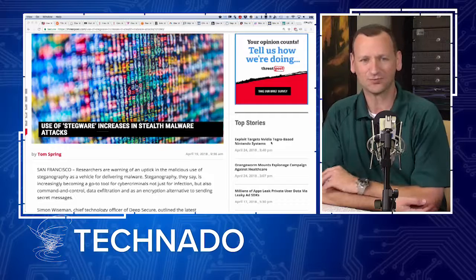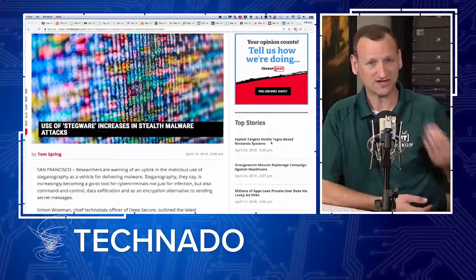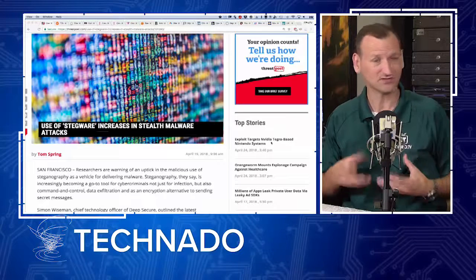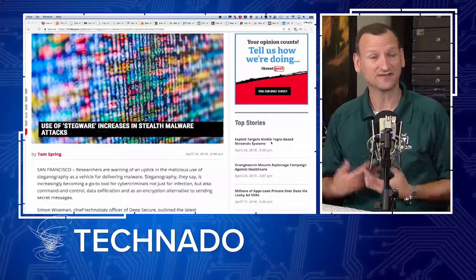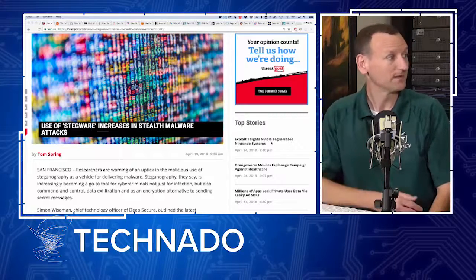The best example was something that was used by numerous terrorist groups over the years, where they take their documents, they encrypt them so they're hidden, and they hide them inside of images. GIFs, JPEGs, and the like, by changing individual pixels here and there. To the human eye, you don't see it. The picture just looks normal, but then you actually have data embedded inside of it.